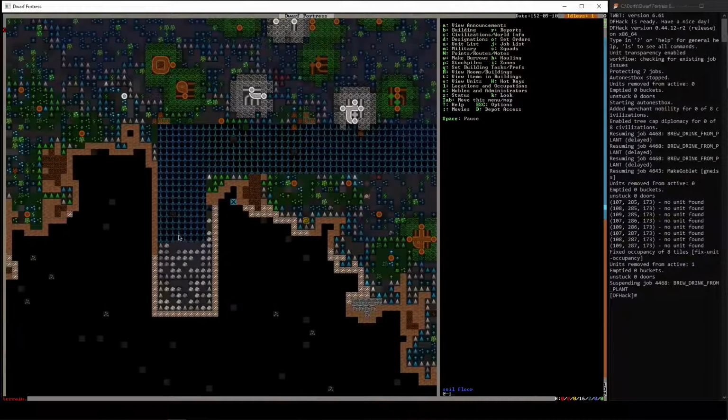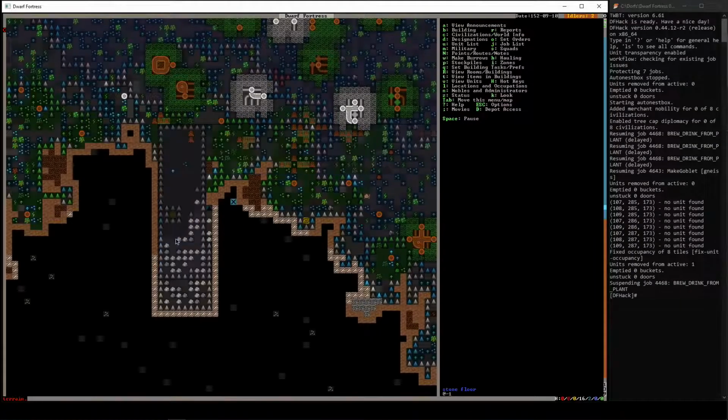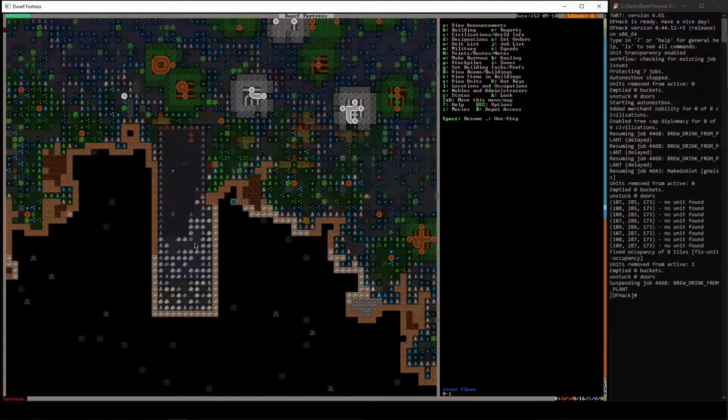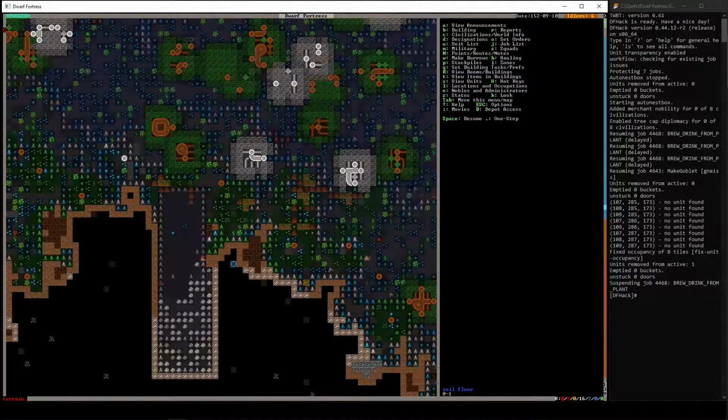Is somebody on there? Oh, someone's on the way to do it. Fine. The sooner we get this done, the sooner we get rid of the annoying flashing blue stuff as well.